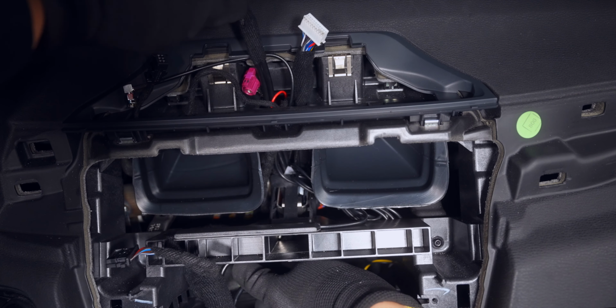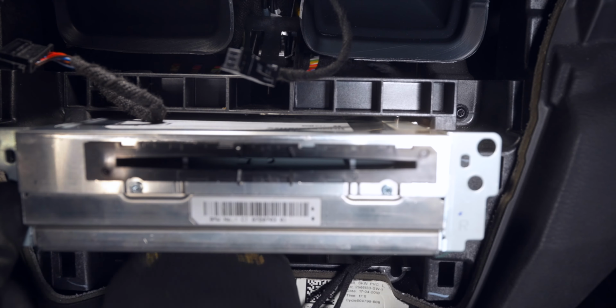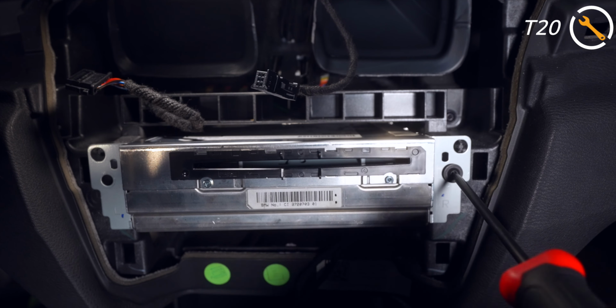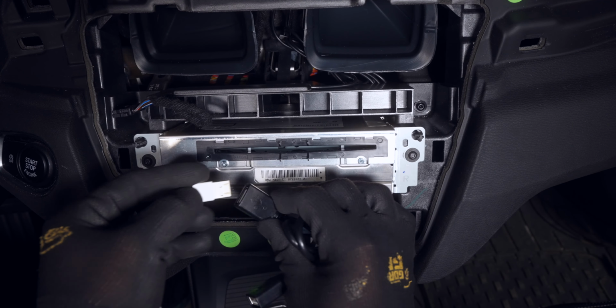Now this next part does require some patience, as we have to slide back in the head unit as we maneuver the big connections of the wire harness downward and out of the way. Once it seats in, secure it loosely with the two T20s so we have some room to maneuver the cables at the top. At this time you can connect your phone cable to the USB, as well as the aux cable if you want.